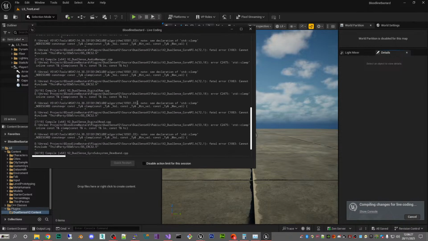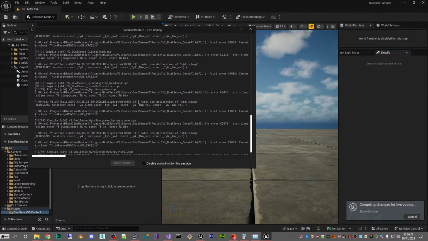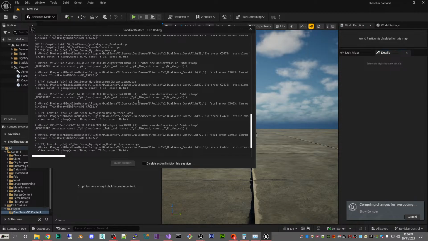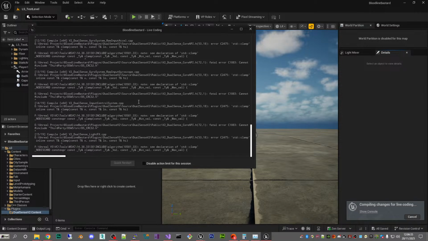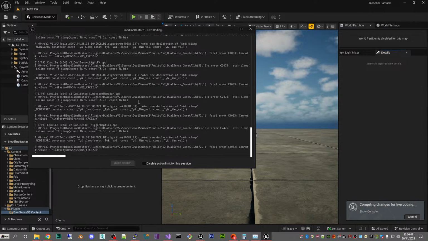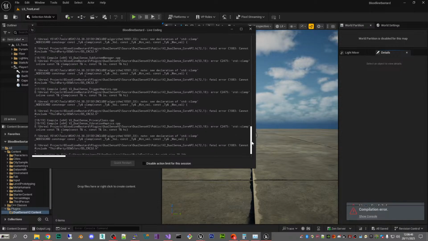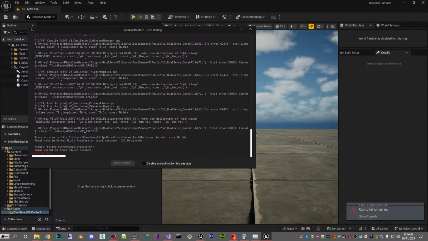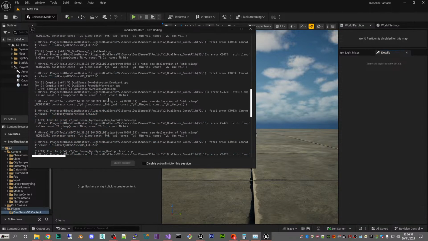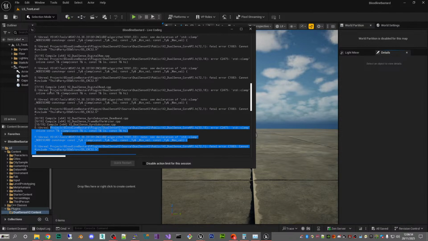Okay, so we're seeing a lot of errors here in our code. That's a problem. Oh dear. Right. Let's see what's going on here.